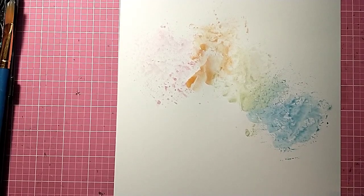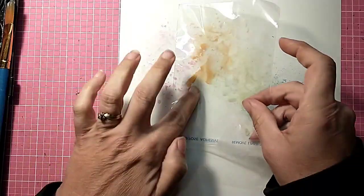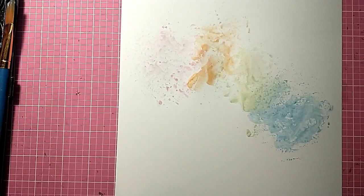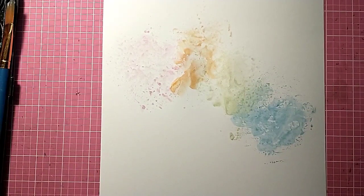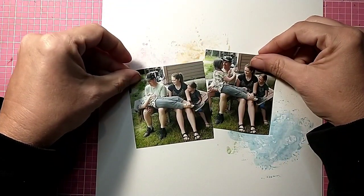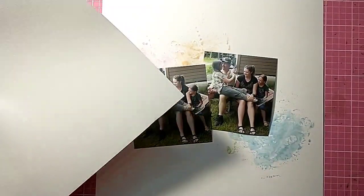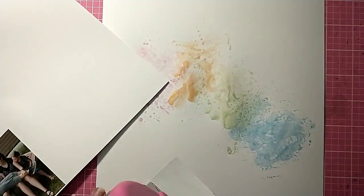I thought I turned the camera on and I did this packaging technique in the background, but I didn't catch it. So this is just watercolor — I used pink, orange, green, and blue and just let them kind of mix a little bit. I did not use any gesso or anything like that; I just put the watercolor onto the package and squished it down onto the paper. Super simple, super easy, and it turned out really cute.